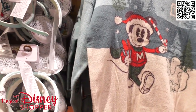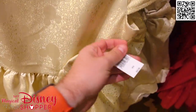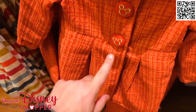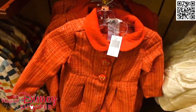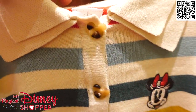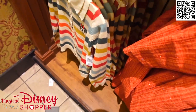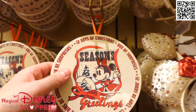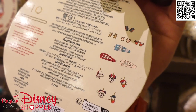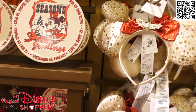Over here we have some beautiful Christmas dresses in a nice gold, almost light champagne color, for $69.99 — absolutely gorgeous for your kids. They also have beautiful jackets to go along with it, with Mickey buttons, for $59.99 — perfect for Christmas Eve or Christmas dinners. There's also a really cute button-down sweater with Mickey buttons for $49.99. And then there's a 12 Days of Christmas box of surprise for $39.99, which comes with earrings, hair clips, and other little items inside.